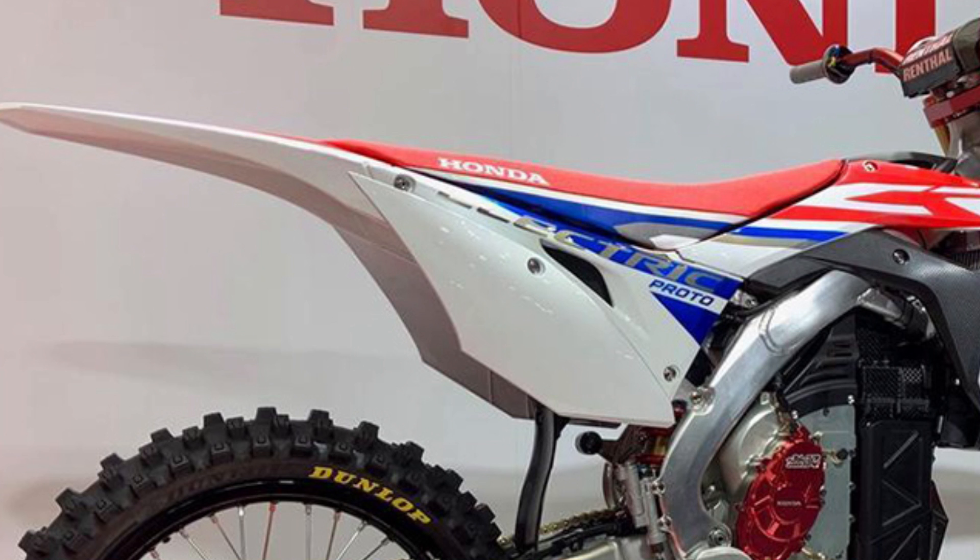All the bodywork seems to be exactly the same, even the little cover which would basically now cover a fake tank right in front of the seat. Other than the side plates, which have been thinned out since there's no dual exhaust system to cover anymore — they're able to cut down on the size of those by quite a bit. Other than that, foot peg position, bars, clamps, brakes — all exactly the same as one of their motocross models.